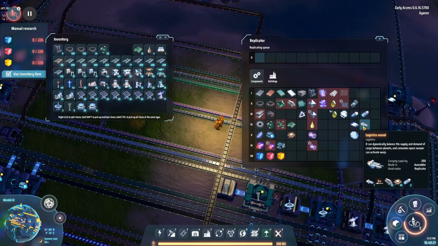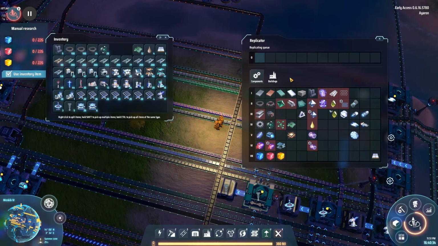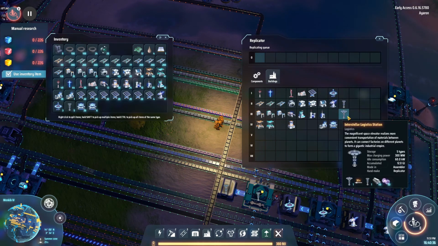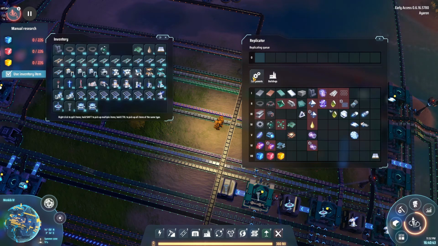So we need to make these logistics vessels, which require the special metal and the super thrusters. And we need to make the super thrusters, which requires these special metals and magnetic turbines by the look of it. And we want to make that, which uses the super metal. So the first thing we need to do is we have to get the super metal onto the bus.